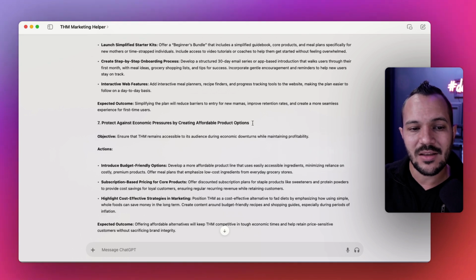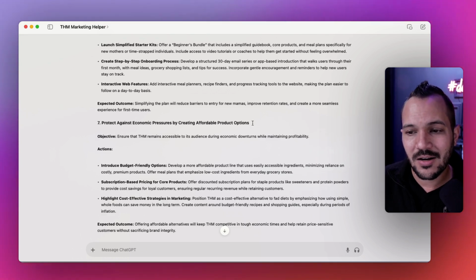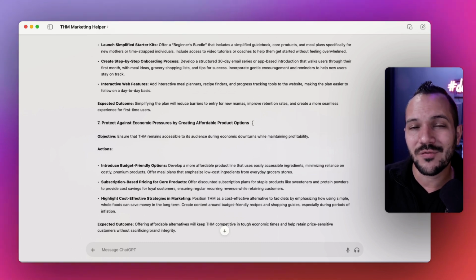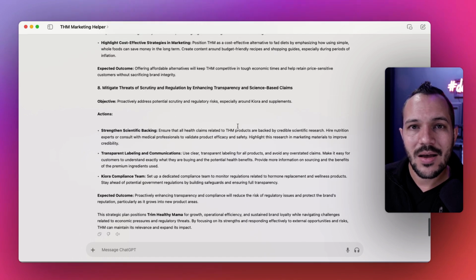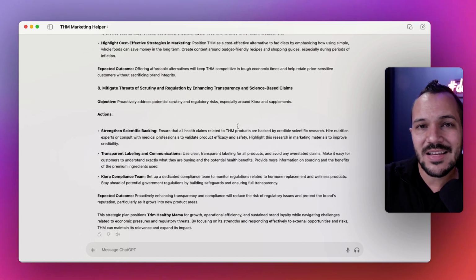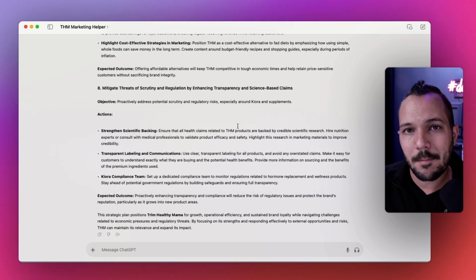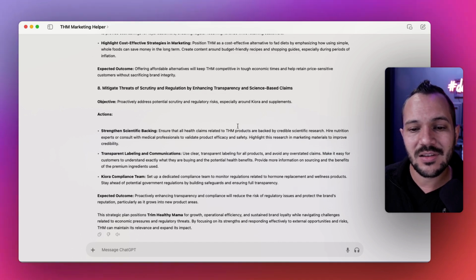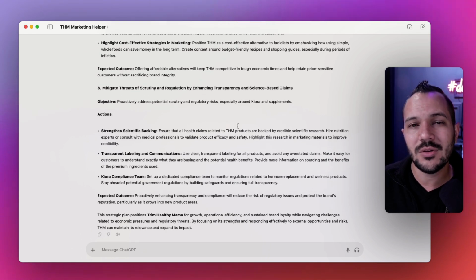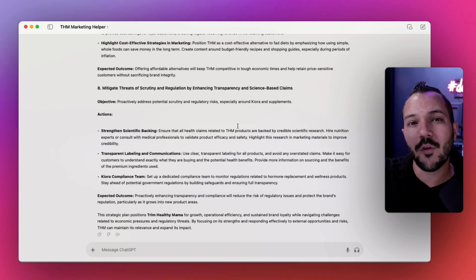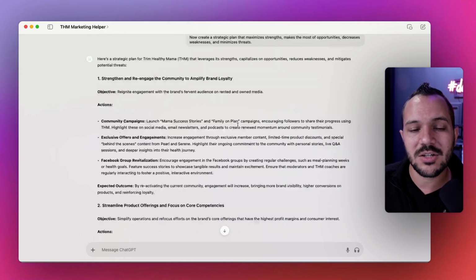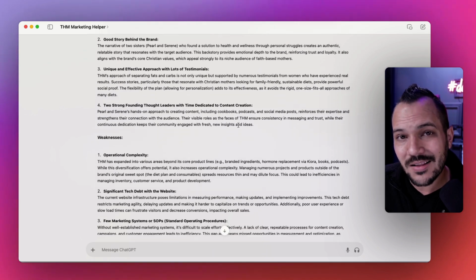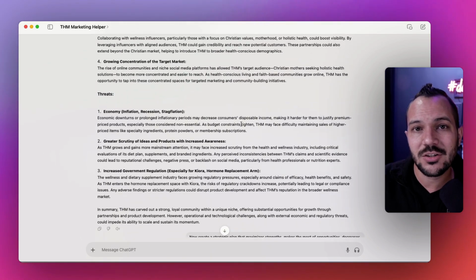I find its ability, even just doing a web search and with a basic understanding of the company, to assess what those things were was very, very strong. So this is a good example of how AI can help you think strategically so that you can perform better marketing faster. These are the kinds of things we often don't do, and if we do them, we don't do them very well or to the fullest extent because it takes so much time to write it out. It takes so much time to create the full SWOT analysis and then create the strategic plan to address it.